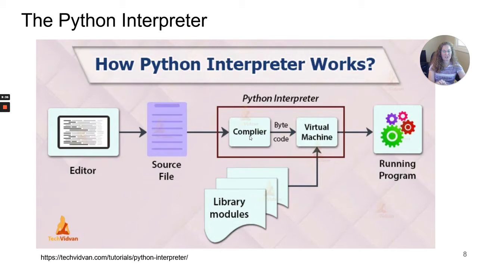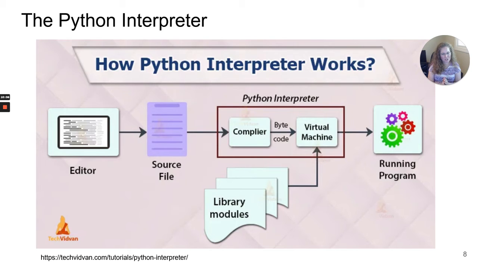But if you went and looked at the implementation of how the Python interpreter works, there is a compilation stage where it takes your computer program and runs it through a compiler and turns your high-level language into something called bytecode. Now this is different than machine code. This bytecode is independent from your processor. It's just something that the Python interpreter or the Python virtual machine understands.